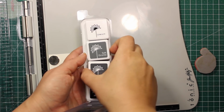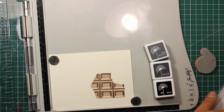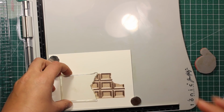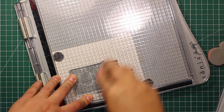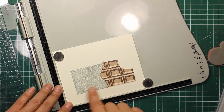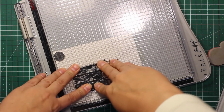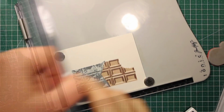To stamp a foil wrap, I'll be using this set of inks by Hero Arts, which is very versatile and convenient. They include the black and white ink plus the 2 shades of gray. For this image, I'm going to use the 2 grays and the black. I'm stamping the lightest color first, and of course you can stamp it twice for perfect coverage, but I'm not gonna do that because I think it's just a perfect texture for the foil. Then I'm going to stamp the dark gray and the black.